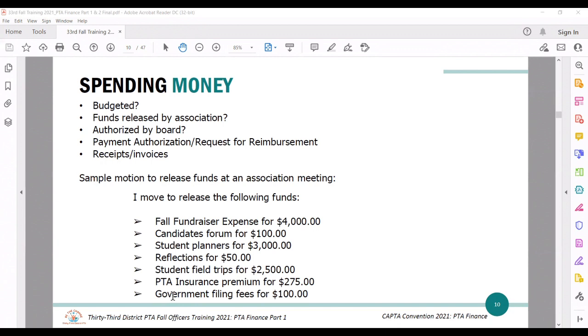And if that's going to be, say, December, then you only need to release what you're going to spend through December. So for instance, if you're budgeted $16 a month for Zoom, that would be probably $192 for the year, but you only need to release the 3 months that you're going to be spending: October, November, December, maybe 4, depending on how the timing is. But you only need to release what you're going to spend at that time. So that is releasing of funds. If you're going to spend it all, of course, release it all.